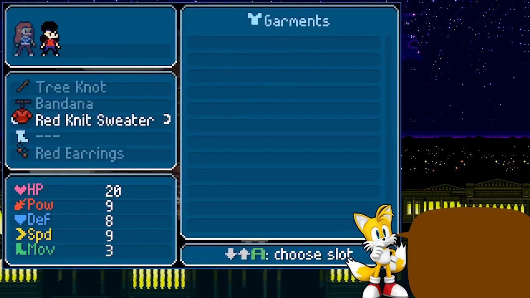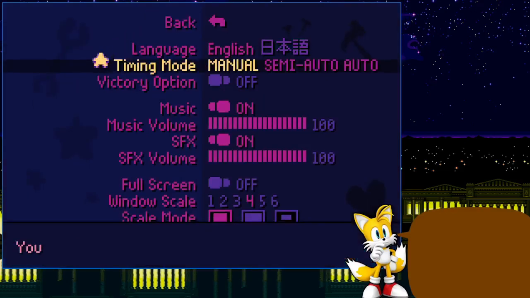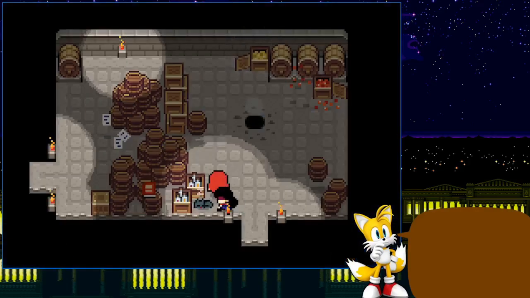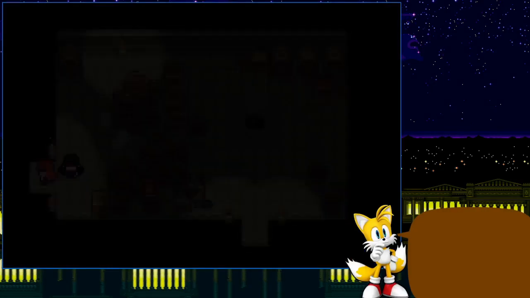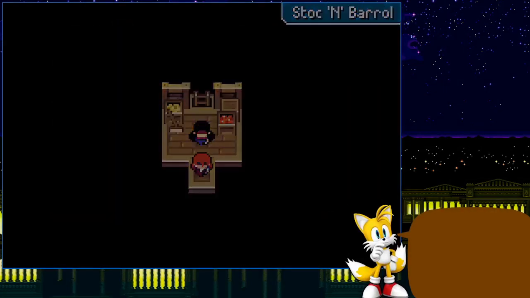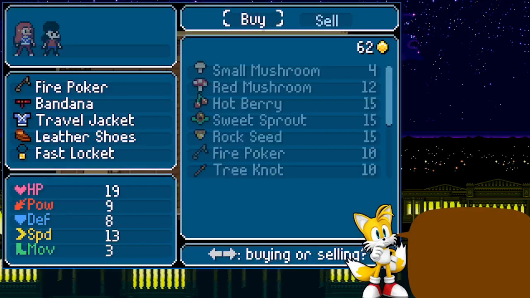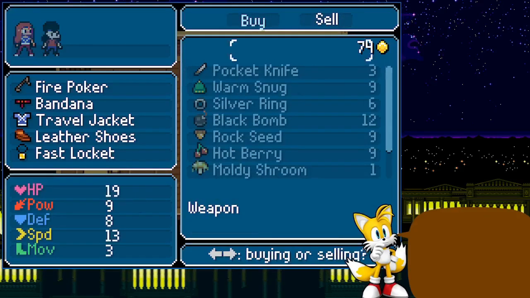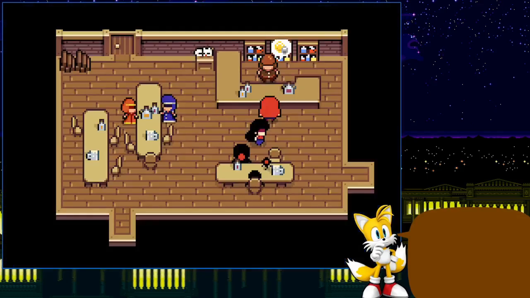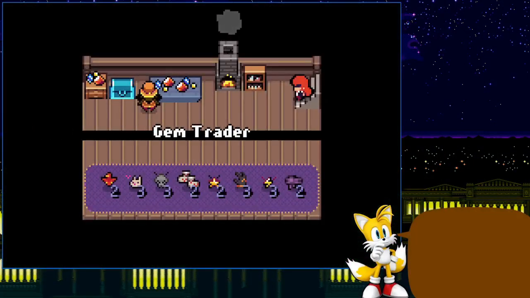Shoot. There we go. What was I coming in here for? I kept forgetting to lower the sound effect volume a little. That should be good. A la mushrooms. Four should be fine for now. Chickens. Well, that's new.